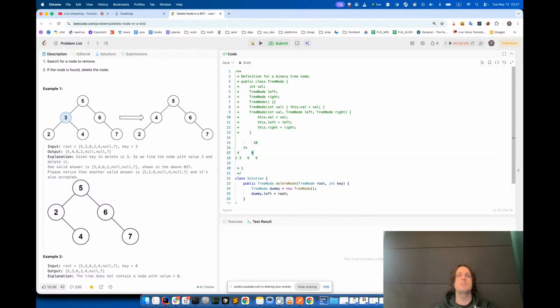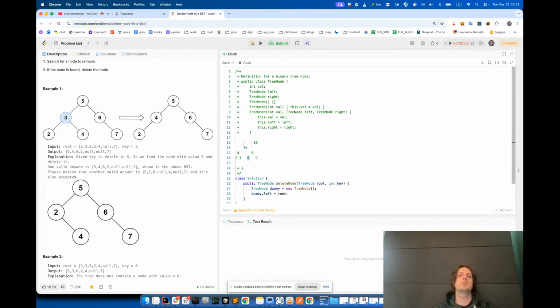So what I can do here, I can put this 8 here, and then put this 4 under 6, for example. So find the leftmost value and put this on the left. So it's one option.